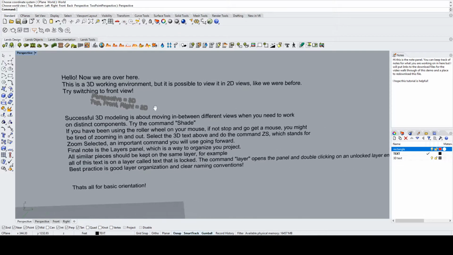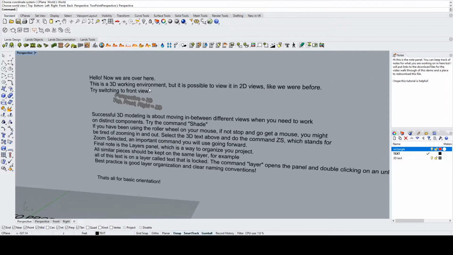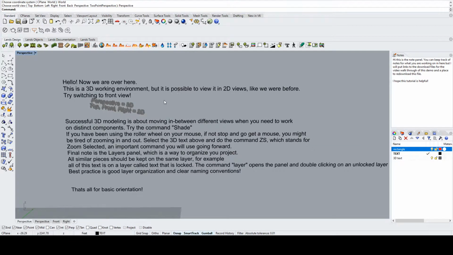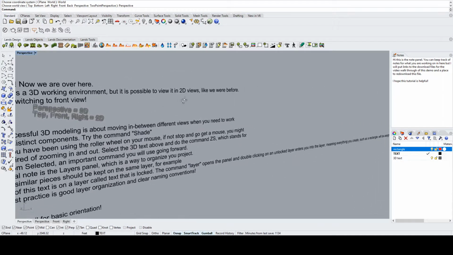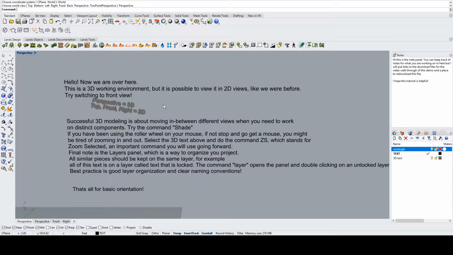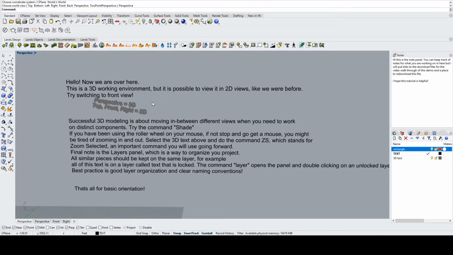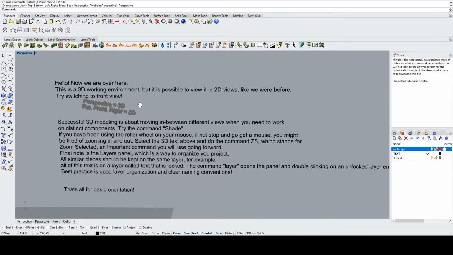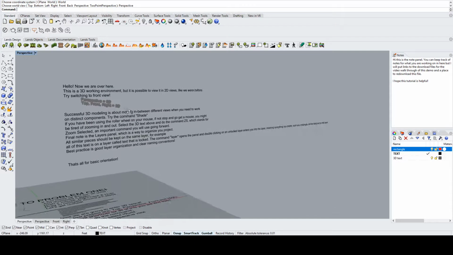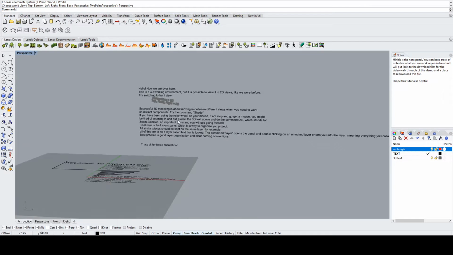Once we're here, we can switch around to other different views too, but to move around in this, you'll right click and hold, and that'll rotate your camera. And then if you right click and then press shift and then right click, that'll pan you like so. And the zooming still works as well.